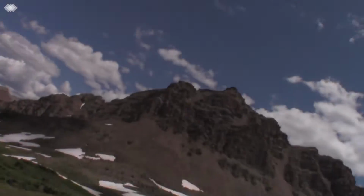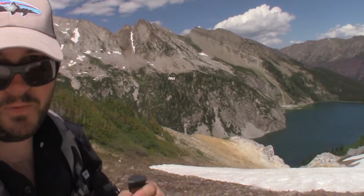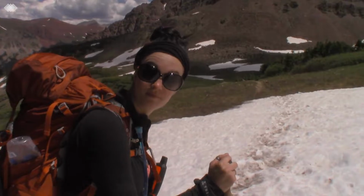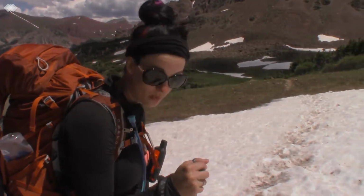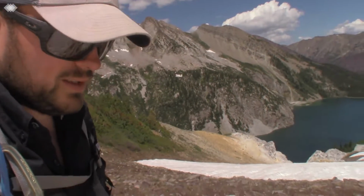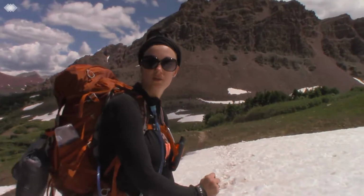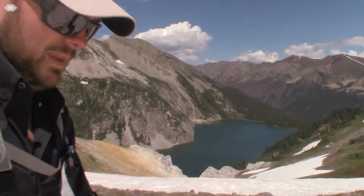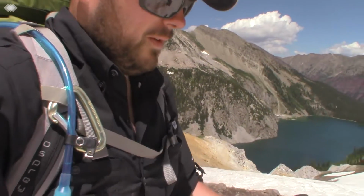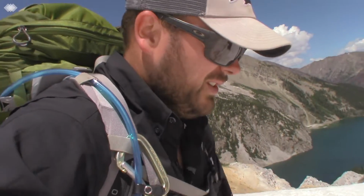There were spots where literally we had less than a foot. Right, Joy? Like an actual foot. There was one place that was only the distance of my foot. And you're walking on slippery snow with wind blowing you towards the cliffside. There was snow we had to go across that was at a 45-degree angle, and all you had were the footprints of others to go off of.